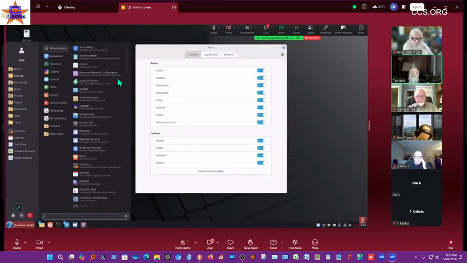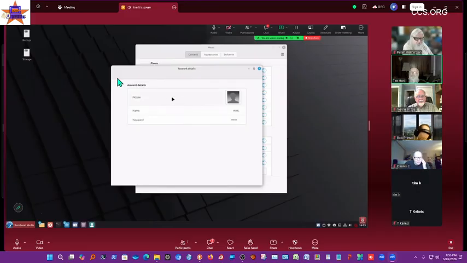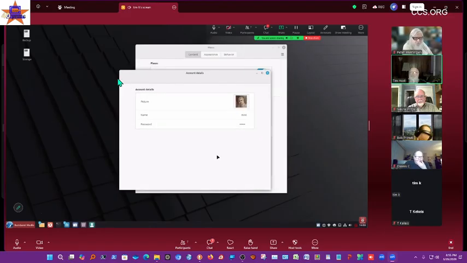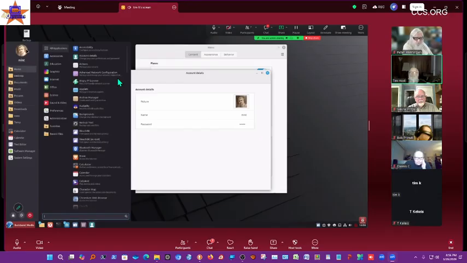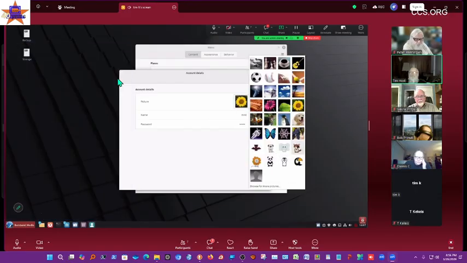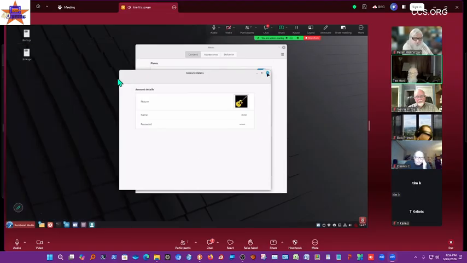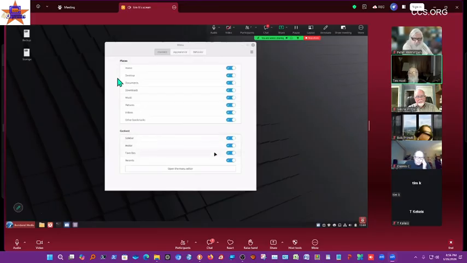So let's change this avatar here. If we click on the menu and we just click on that avatar right there, I can change this picture right here. I can change it to anything. I can even use my own custom picture. And then I come up with this cartoonish picture that somebody did of me like 20 years ago. So that cartoonish picture actually ends up right there. And it's actually kind of cool. If you want to use your own picture, I'm not a big fan of putting my own picture and stuff. But oh, let's do the guitar. I like that. There we go. That looks good.